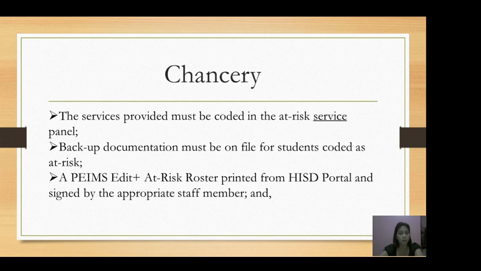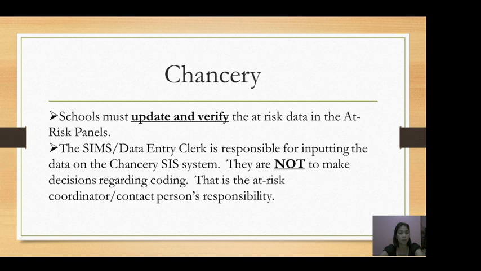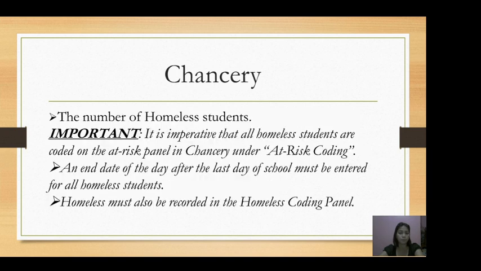Backup documentation must be filed for students coded as homeless. The PEIMS edit plus homeless roster is printed from the ISD portal and signed by the appropriate staff member. The school must update and verify the homeless data in the homeless panels. The SIMS or data entry clerk is responsible for inputting the data in the Chancery SIS system. They are not to make decisions regarding coding. That is the homeless coordinator or contact person's responsibility.